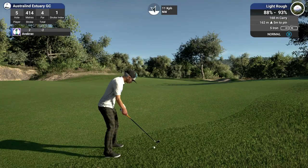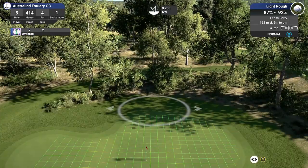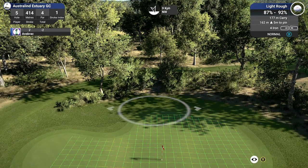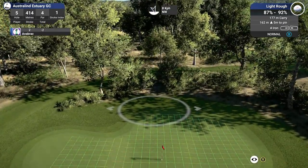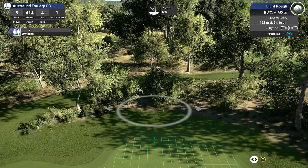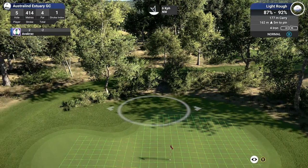Oof, do I want to try and play this? I don't know. 5 iron, 4 iron. I think I might play the 4 with this one. Probably going to be another bad decision on my behalf and land right in that bunker in front, because we've got 7k winds. Actually, I'm going up. No, I'm not. That's a hybrid. Yeah, I don't want to play that.